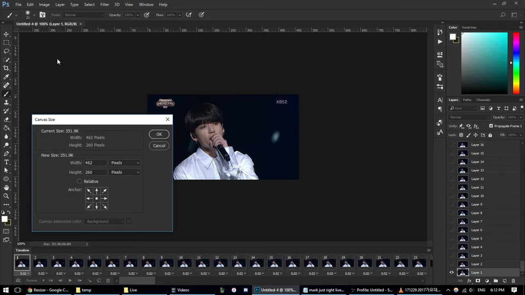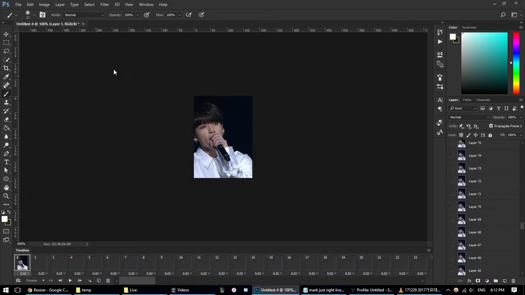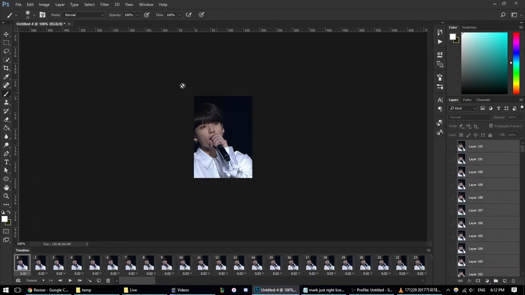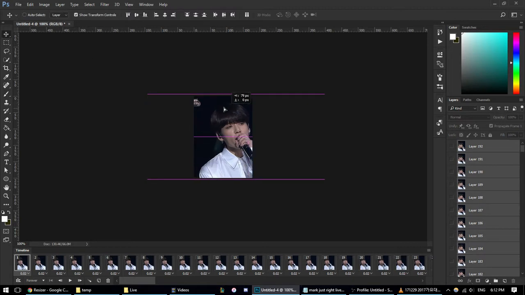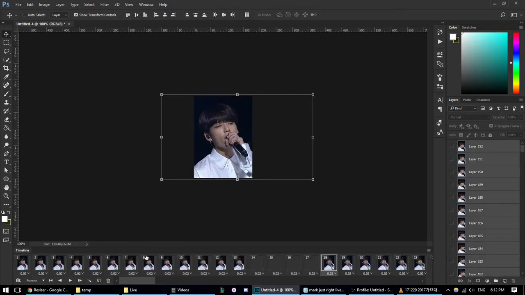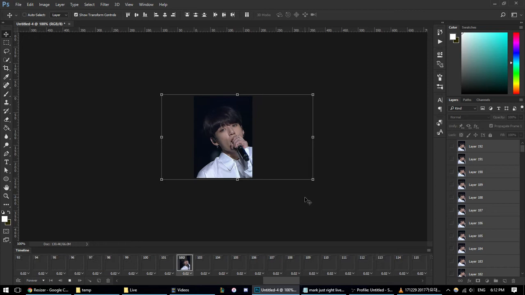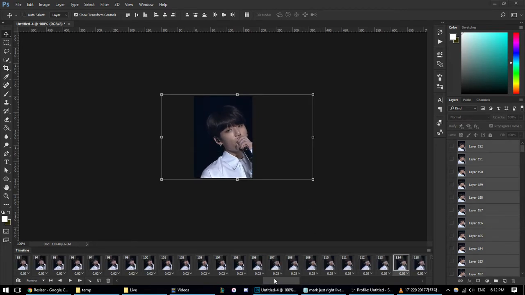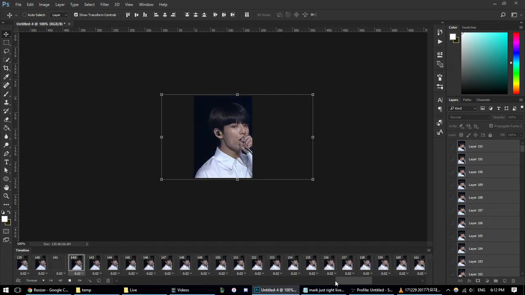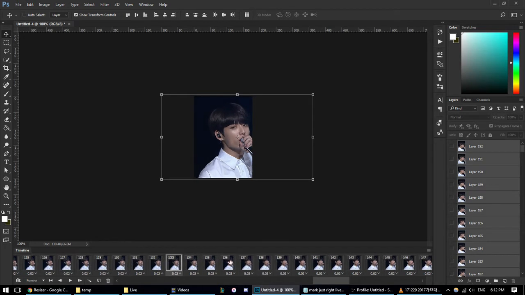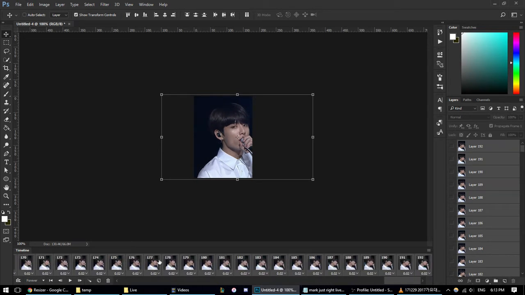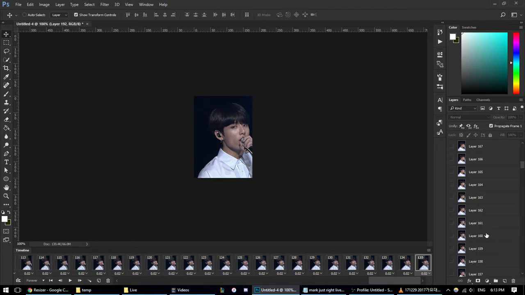So since all the sizing and cropping is done, you just need to put in the values of the size of GIF you want, and it's pretty quick this way. Stop it, maybe a bit more, until he stops eye contact, like around here, and then just delete the rest of these frames.